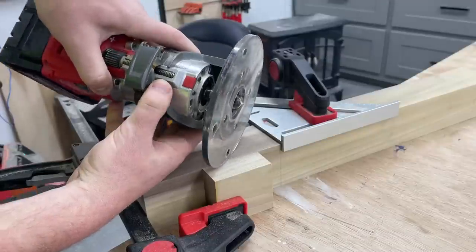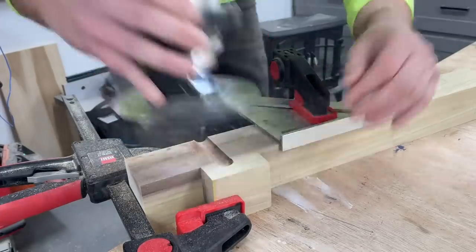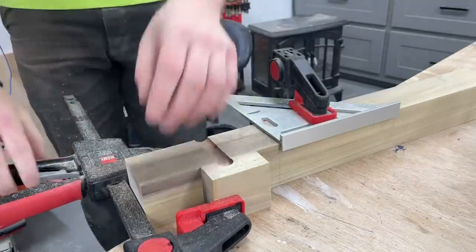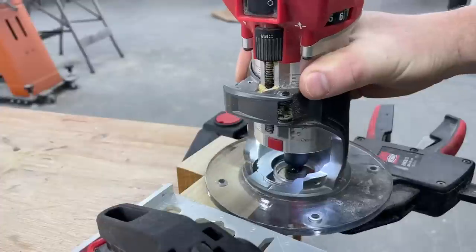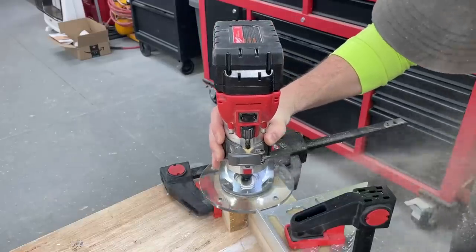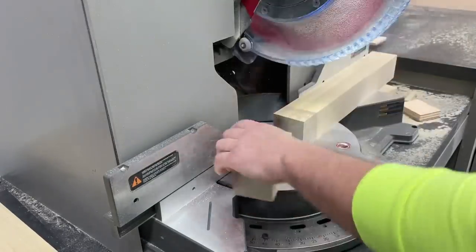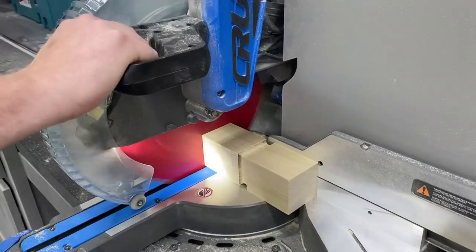To match the bed I made the same style of feet for the nightstands, first using a three quarter inch round nose bit in the router to create a cove detail. Clamping on a straight edge and a block at the end to eliminate tear out gave great results as I worked around all four sides. I left the pieces longer while cutting the coves to give space for clamping, so after that I got them cut to final size.